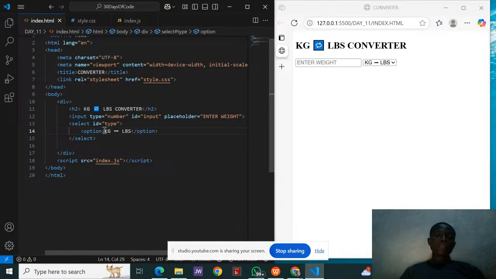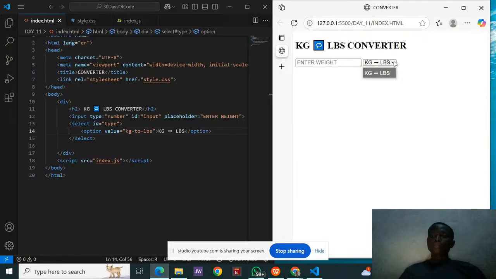Nice. That should have a value of kilogram to LBS. Good. So you see, with the select button, we can now choose from this option.